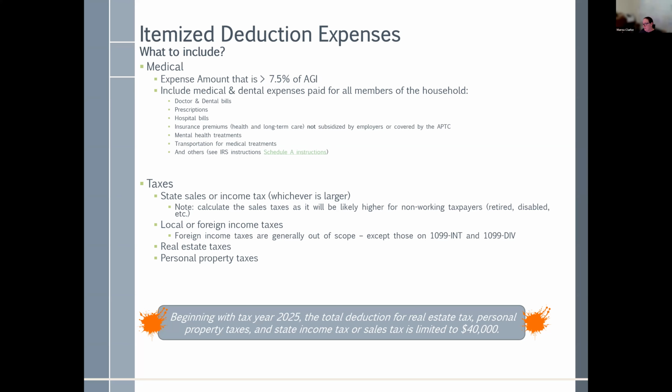But back in 2025 now, here we are in the future, and they have changed the limit. So it's no longer $10,000. It's not unlimited, but they've bumped it up to $40,000. So if you have a house and a car and all of this stuff, it may now be much more possible for you to take itemized deductions if you're paying a lot for those. Whereas before, with your state and local taxes limited to $10,000 and a standard deduction, if you're married, of like 29 or 30,000, it was really hard to get over that standard deduction amount.